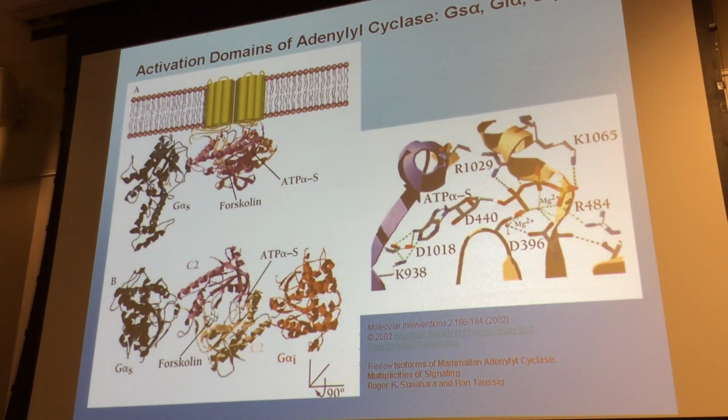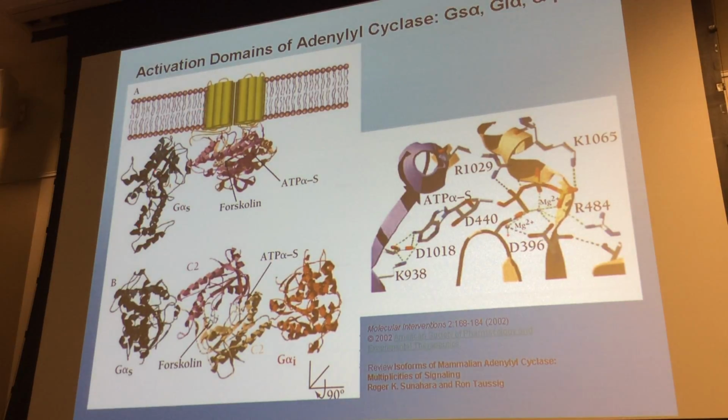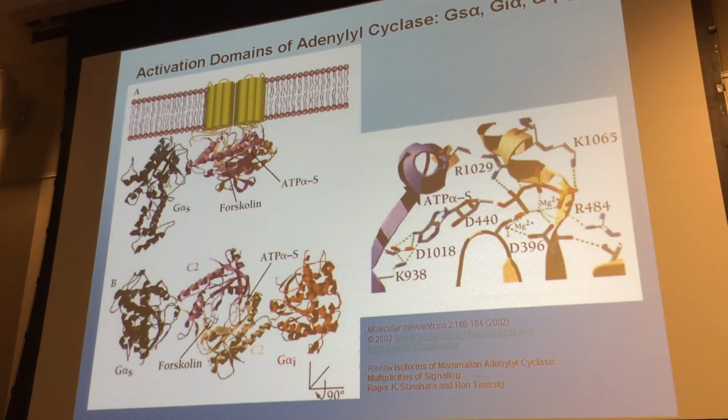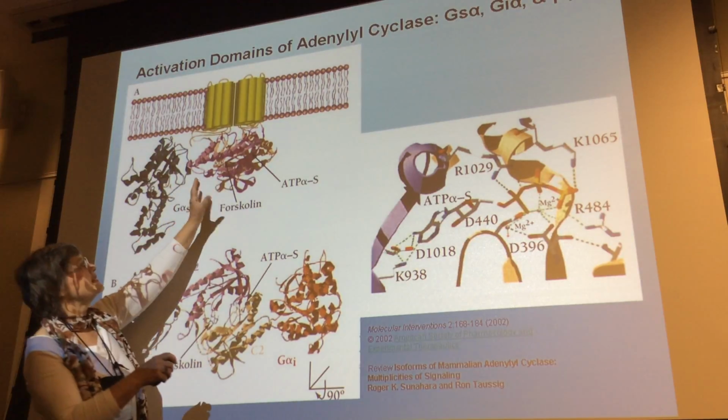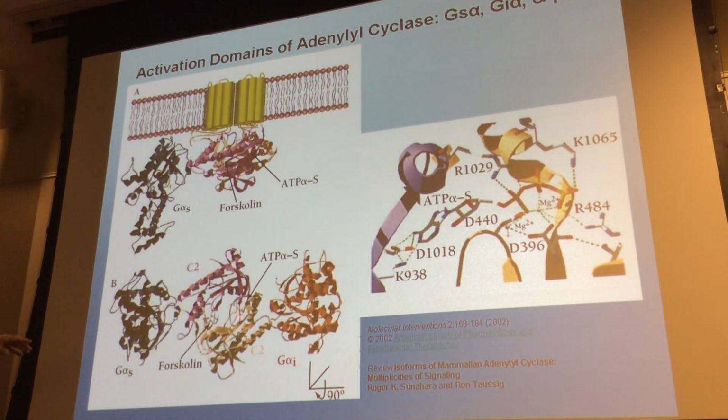So here's that very same kind of structure. Now it's really embedded underneath these two sets of transmembrane sites. Our little forskolin is here, our ATP binding site is here, our GS alpha is over on this side. And then you can see that we can have our GI alpha over on the other side. So what we've done is switch this around. Right now you can't see the beige part very well, but over here you can see one catalytic site on the top, one on the bottom. The GS is interacting with one of them. The GI is interacting with the other.